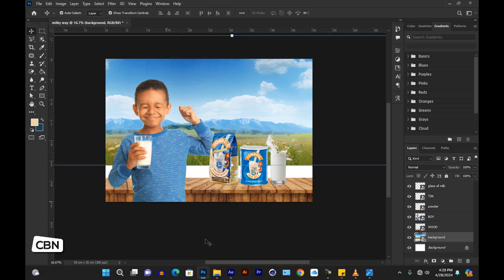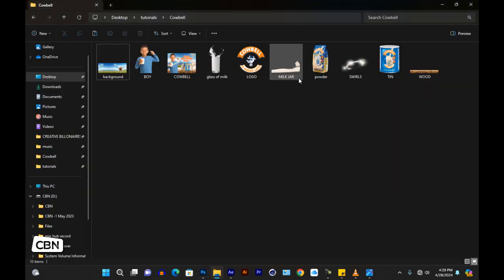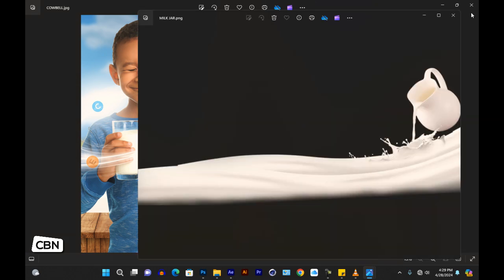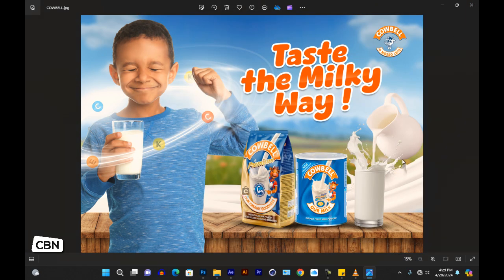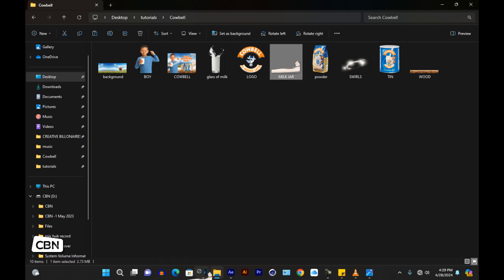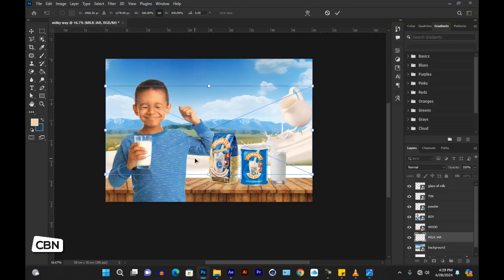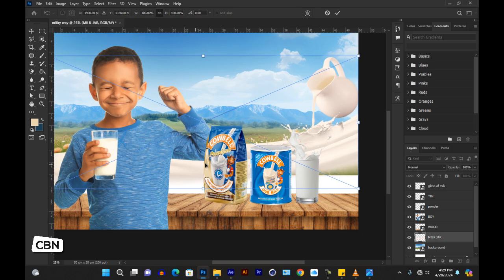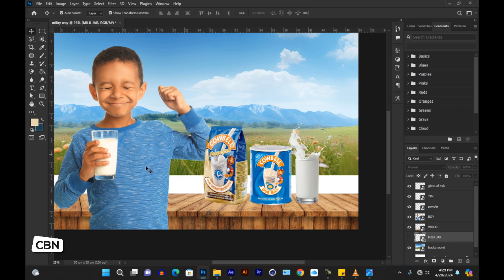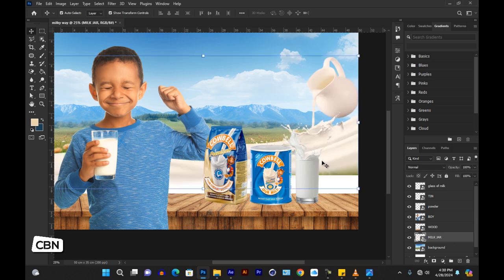Okay, the next thing I'll do is to bring in this image that I downloaded. When I add it to the background, it will have a feel as if we are pouring the milk into the glass. That was the technique I used. There are other techniques you can use, but for the sake of time, I'll just position it behind the wood. If I hide it, you see it very clearly. I'll position it behind the wood.